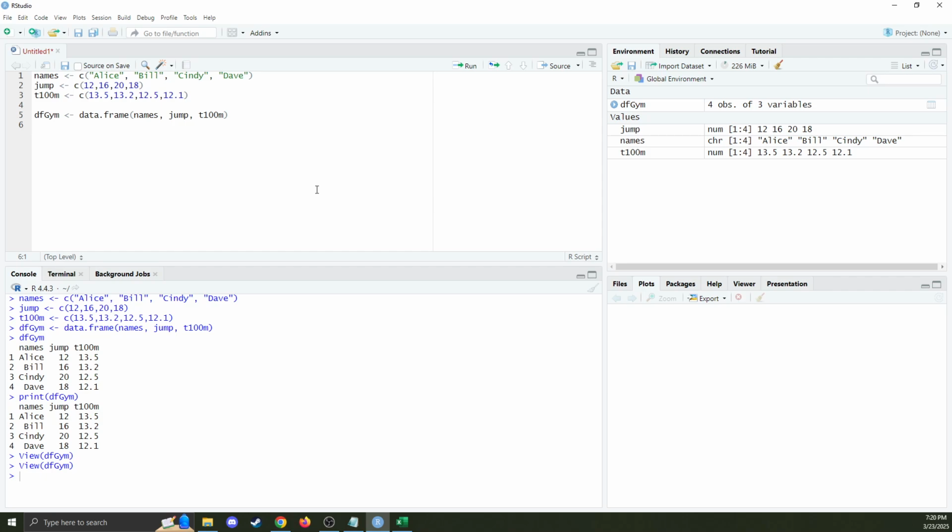To import this as a data frame within RStudio, we use read.csv. So here we use data.frame to manually put together different vectors into a data frame. Here we're going to use read.csv to read a CSV file. So just like before, we give it a name first. I'll call this one dfiris. We use the same syntax to put the file that we're reading into that data frame object. And we use read.csv.